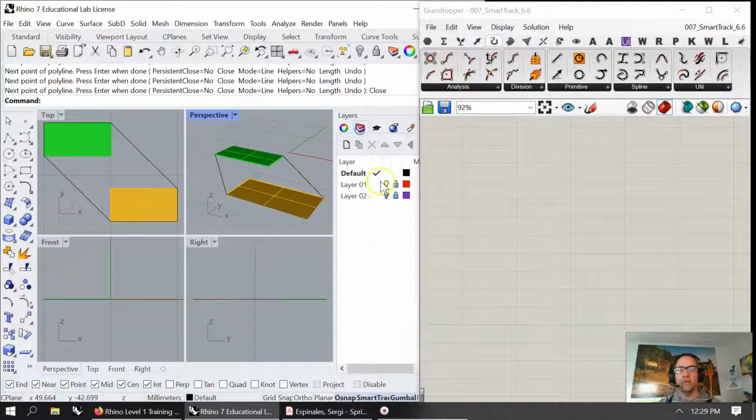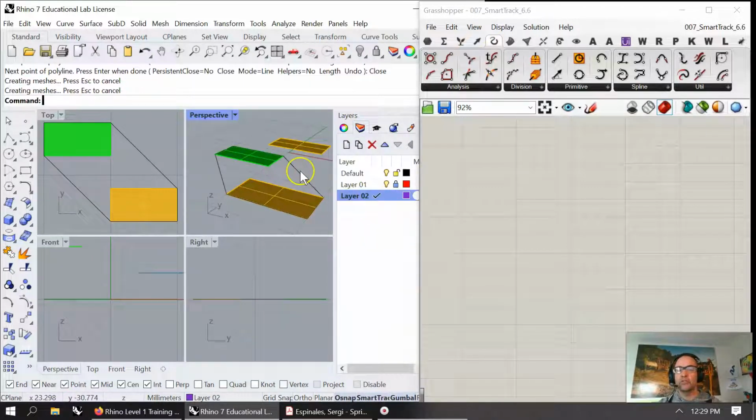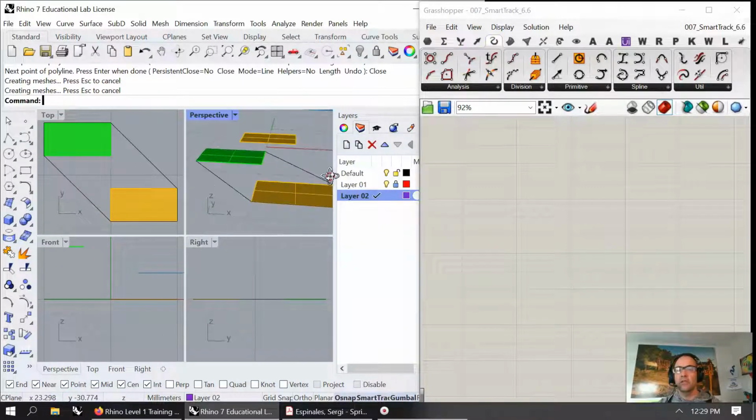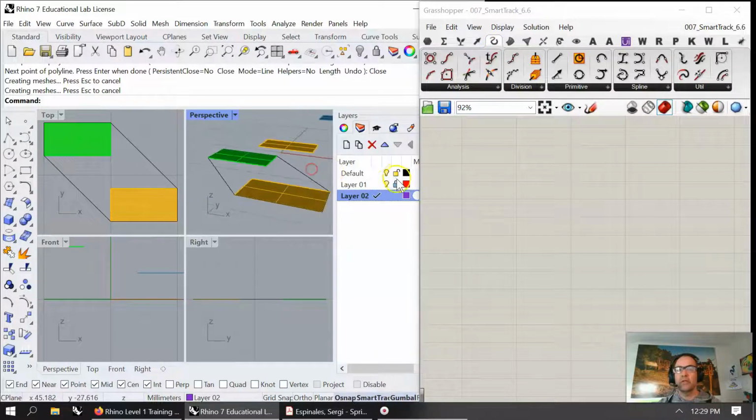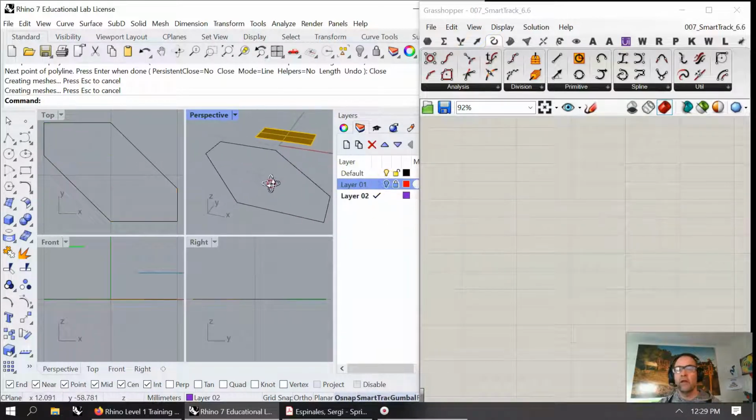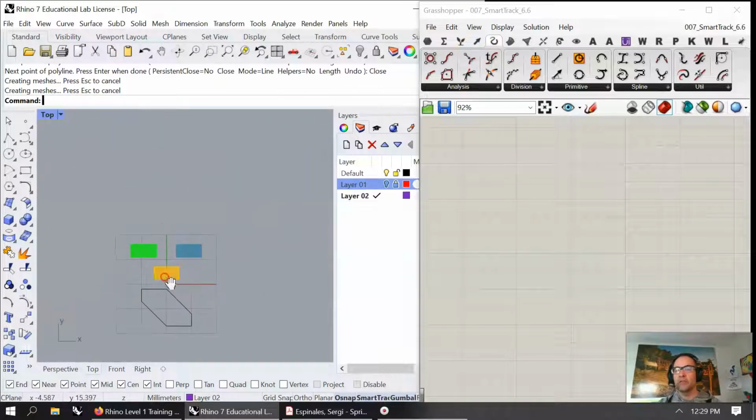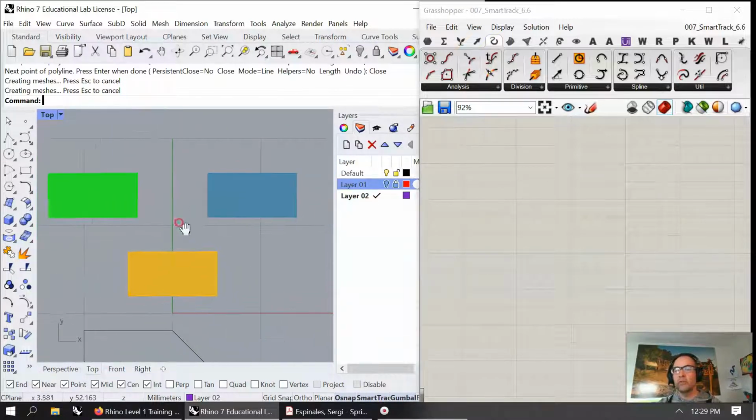Now, what's happened there is I probably want to bring up layers 2. And you'll see that those layers are a little more interesting. So I'm going to turn off layers 1. And we're going to do the same in the top view, by zooming out and saying, okay, let's redo that polyline. Now keep in mind they're not all in the same tiers. They're not all on the same plane.